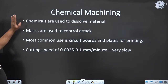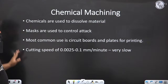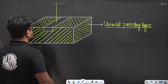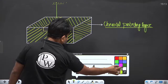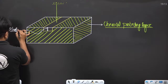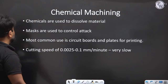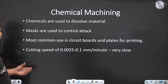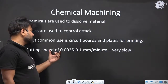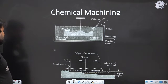Now, here chemicals are used to dissolve the material, and masks are used to control the attack. Most commonly, the cavity which we produce is shallow. It is most commonly used in circuit boards and printing plates. Here the cutting speed, that is the dissolving rate, is very slow, 0.0025 to 0.1 mm per minute. So this is chemical machining.